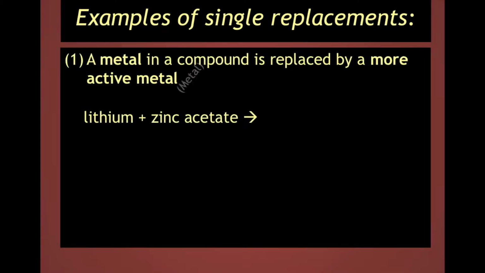Okay, so our first example is we're looking at lithium. What would happen if we combine lithium with zinc acetate? Basically, I like to decide where my metals and nonmetals are. Okay, so lithium is a metal, zinc is a metal, acetate is a nonmetal polyatomic ion. So we're basically just trying to find out, will lithium replace zinc in this compound and become lithium acetate plus zinc? So in order to find out if this will occur, we have to look at the activity series sheet.